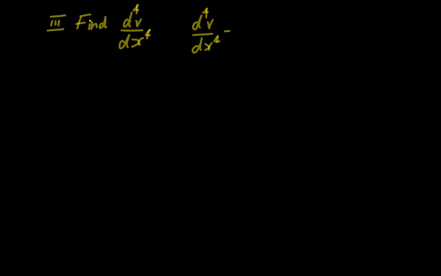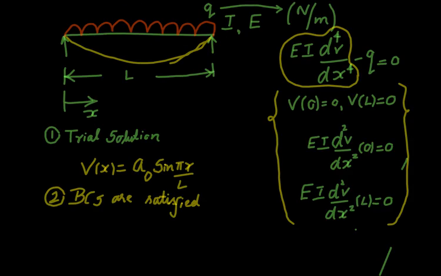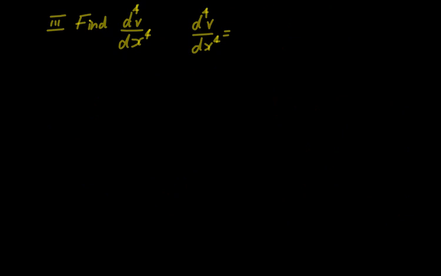If you differentiate this particular v 4 times, one time differentiation is going to give you a naught sine pi x over L. If you differentiate that, you will be getting cos pi x over L into pi by L. So you have to differentiate it 4 times. So 4 times differentiation is going to give you the value as, here we go, a naught pi raised to the power 4 over L raised to the power 4 into sine pi x over L. So that's good. So we got d power 4v by dx power 4. I will put a tick mark.